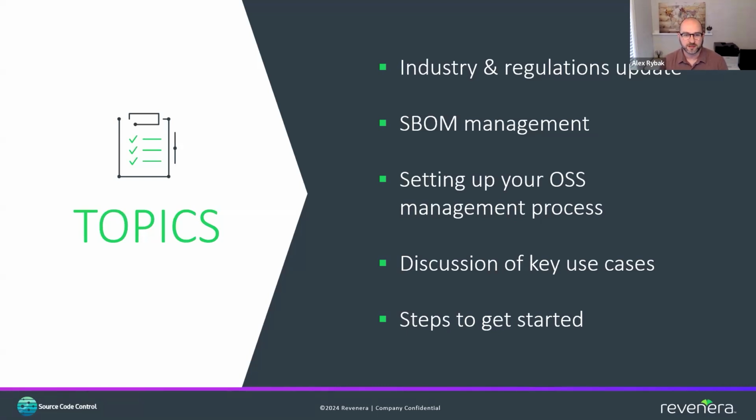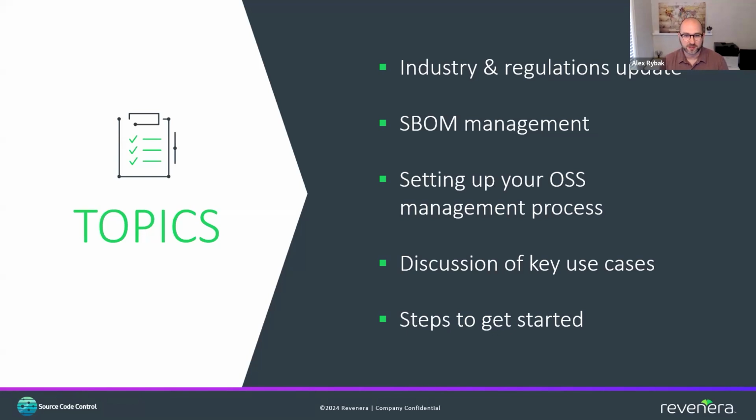And then we will get into the really interesting part of this, where we have Martin and Joel, who are both customers of Revenera and a partner as well. They will talk through their experience of actually deploying an open source management program, some of the benefits, the challenges, and hopefully provide some learning so you can avoid some of the pitfalls that they worked through and become successful in your own endeavors of deploying a program to manage your risk.